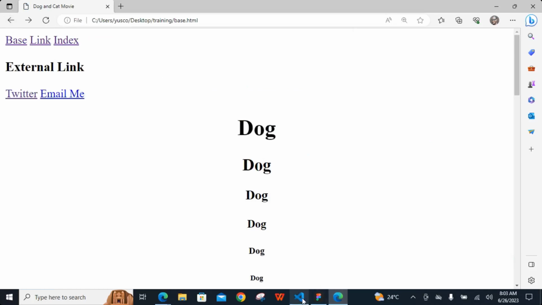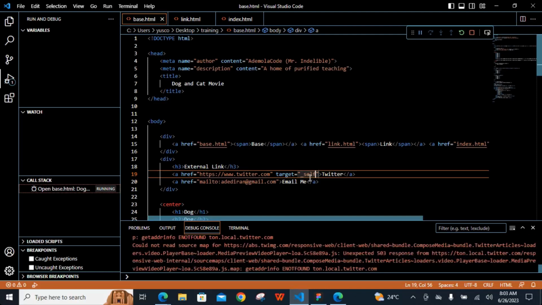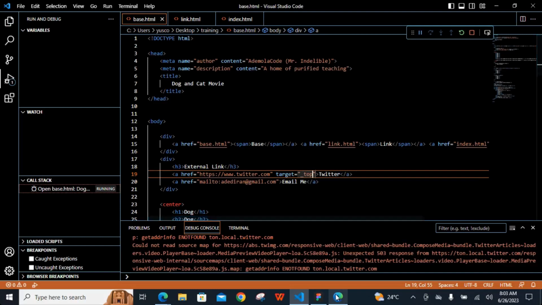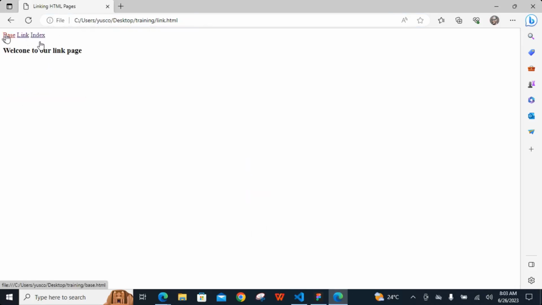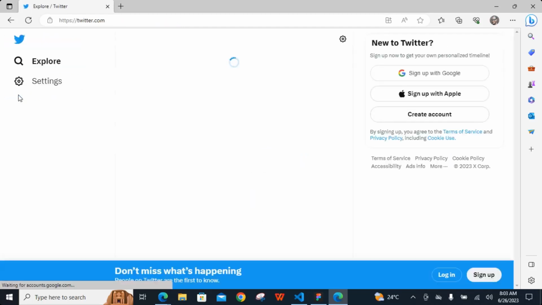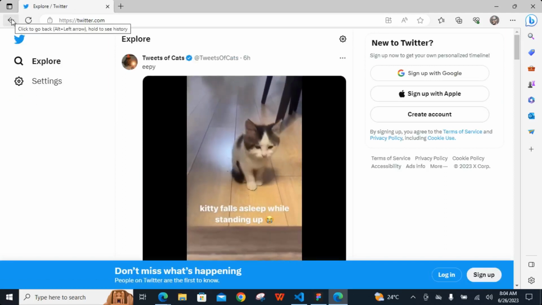Then when we make use of top, let's see what will happen. For top, let me just do this and return. Okay, for top, can you see, the same thing happens. It will just load within.